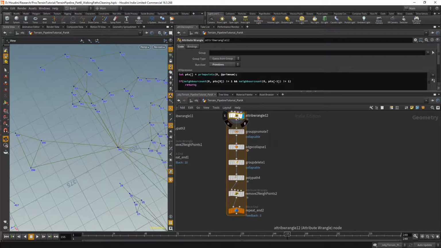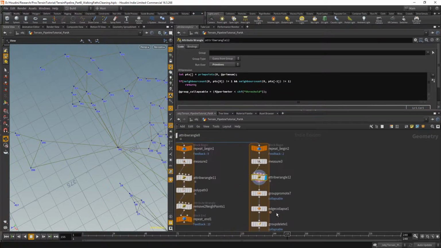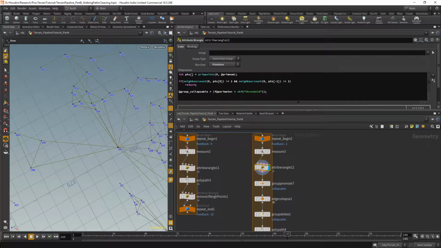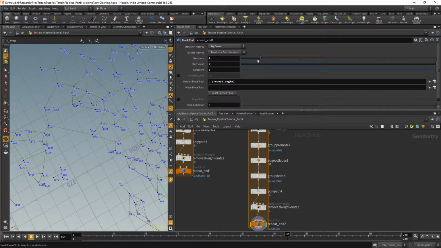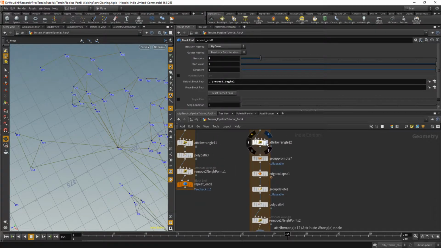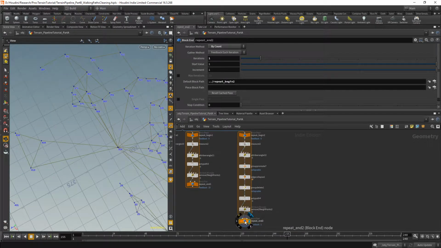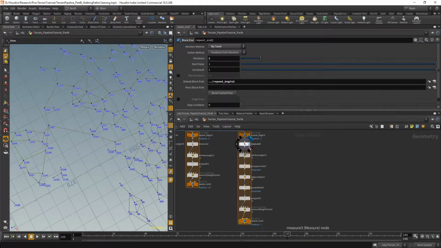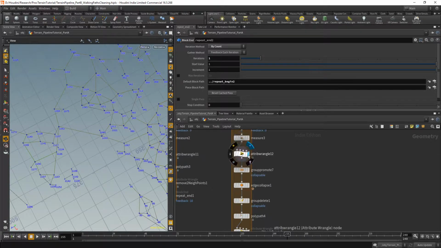Let me double check. No. Oh yeah, this is a quirk of the for loops: sometimes you actually have to put the render flag on the end first to update the algorithm inside as well.